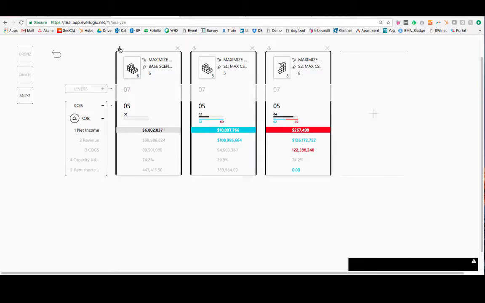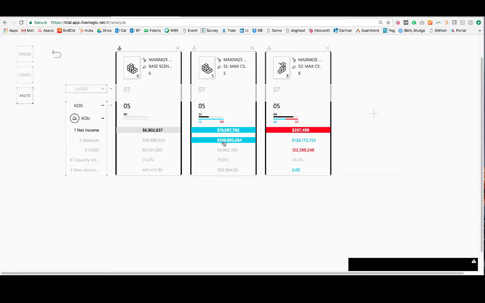It's important to note here that we have what's called an anchor, and the anchor determines what your target scenario is. So that target scenario is going to be the scenario to which your other scenarios are compared. So I can move this and select scenario 1 as the target and see that these values are now being compared to scenario 1, and the scenario 1 values are gray. So I'm going to go back and select the base scenario as our target.